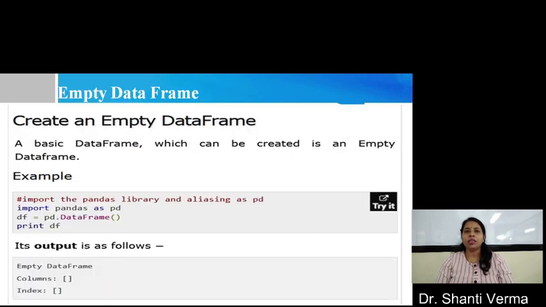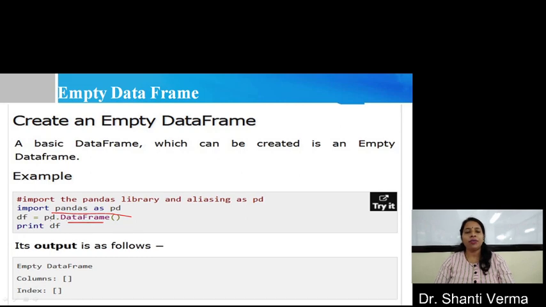Now first let's discuss how to create an empty data frame. To create an empty data frame, you have to first import the pandas library. For importing the pandas library, you can write import pandas as pd, where pd is an aliasing name for the pandas library. Now for creating the empty data frame, you have to use the DataFrame method of the pandas library.